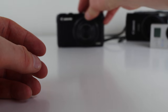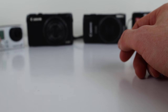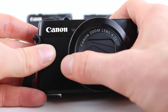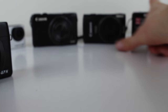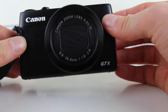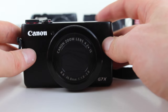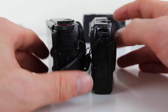So to recap, I've got the S120, the IXUS 255 HS, the Panasonic Lumix, the GoPro Hero 3 Plus, and the camera I currently use for vlogging - my Canon G7X. It's another popular camera, though a lot of vloggers prefer the Sony alternative. This was a costly upgrade - I think the Canon G7X cost me around 450 pounds. I haven't had it for too long and I actually haven't smashed this one yet. I've been keeping it in quite good condition, probably because I don't post daily vlogs every single day.